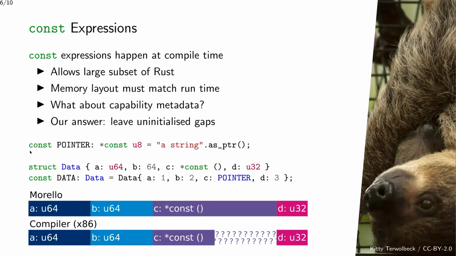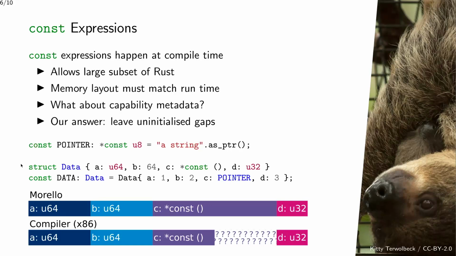This supports a reasonably large subset of Rust, and I think an increasingly large subset of Rust. So you can do arithmetic, and you can call functions and things in here. You can do quite complicated things. Because these values get manipulated at compile time and then passed on to the program to be used at runtime, any memory layout needs to line up.